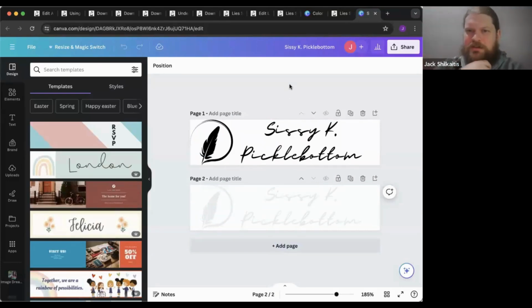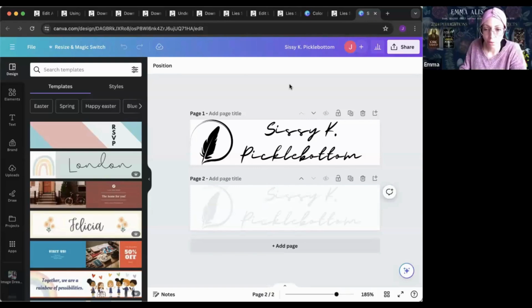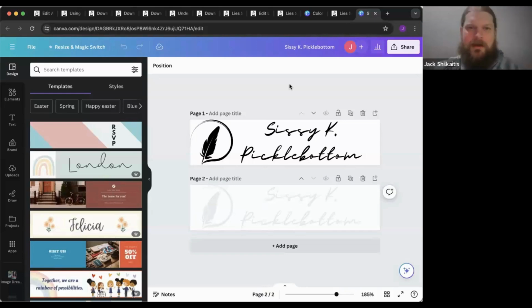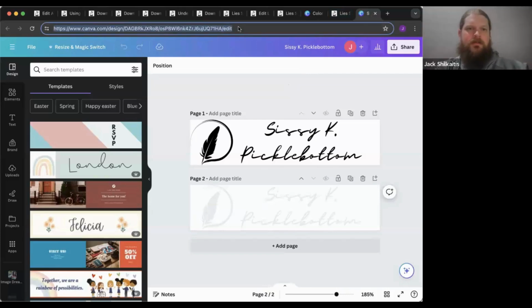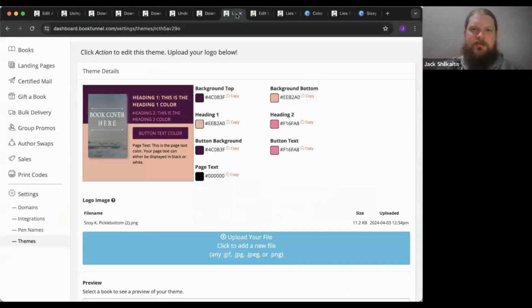I wonder if I could actually share this project. I might be able to do that. Yeah, you can make it editable if you want. Yeah, I should be able to. Let me see. If you do view only, they'll have to make a copy so it doesn't mess with the original. Let me tinker with that in the background here for a second while you pull up the next question.